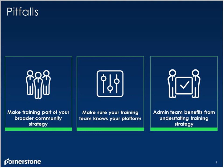Typically, when you use a Salesforce community with your clients, you end up having that owned by the IT organization in the company. And you also have the training organization, and sometimes those two organizations don't communicate well. So it's really important for the training team to understand the underlying platform, the community itself, to deliver training to the end users. And it's also important for the admin team, the IT team, to understand the overall training strategy, okay? Because at the end of the day, they're going to measure the overall success of the training. Okay, and that's pretty much all I have to cover on this slide.